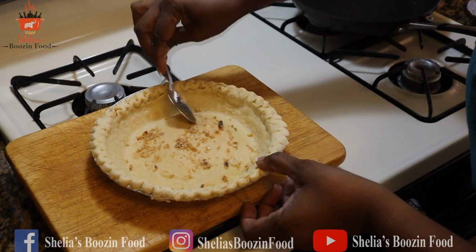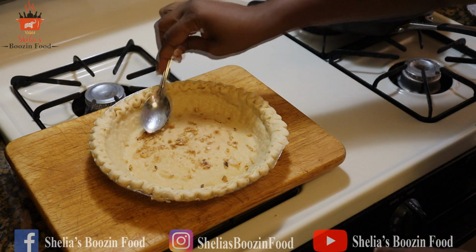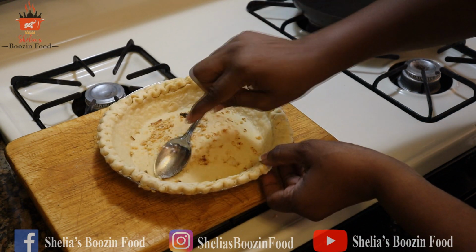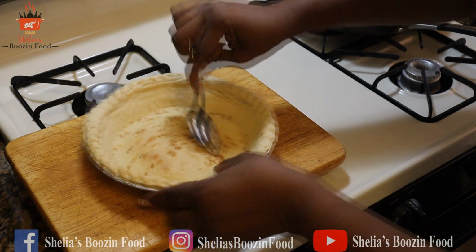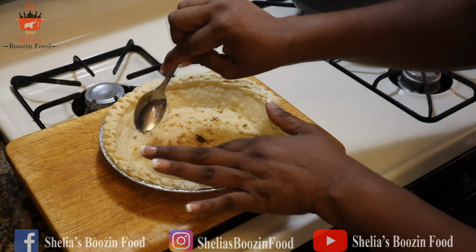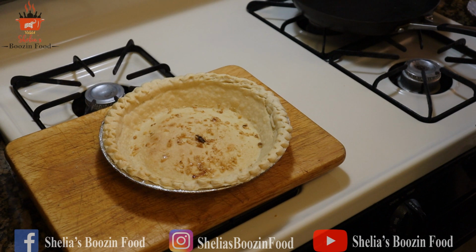So there, and that little speck right there, those are just onions. That's not burnt garlic, because you do not want to put any burnt garlic in anything, because it'll take your taste away. So I got it kind of down there a little bit, and it's good enough for what we're doing. I think it's perfect. Okay, so now we're gonna get the rest of our ingredients together.